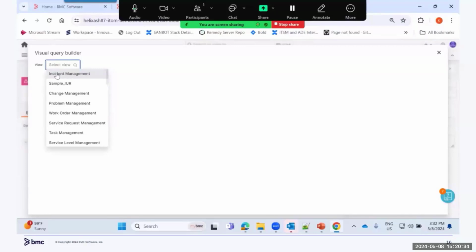And let's consider one example as incident management. So here you can see a list of metadata views.